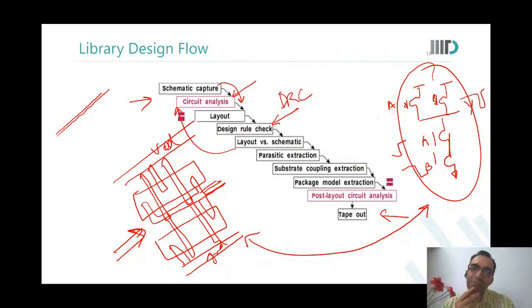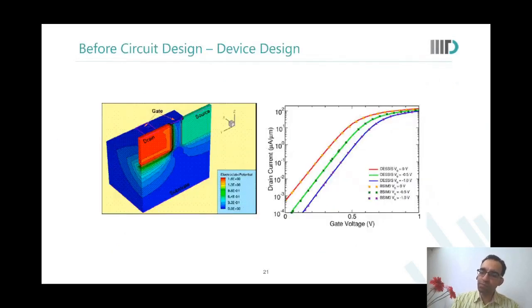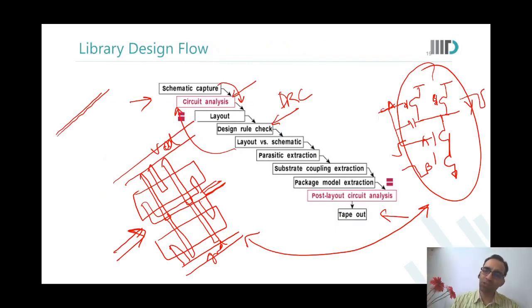So once the layout versus schematic step is done, then we do what is called parasitic extraction. Till the time we were in the schematic phase, did you even talk about the capacitance of this wire A and how it couples with the output? You could, but usually you would not. You simply say A is the input and Y is the output. But when you make this layout, there is an input A coming over here, and some metal running very close to my output. So there is bound to be some capacitance. I need to extract that capacitance and see its impact on my results. So that is the next step.